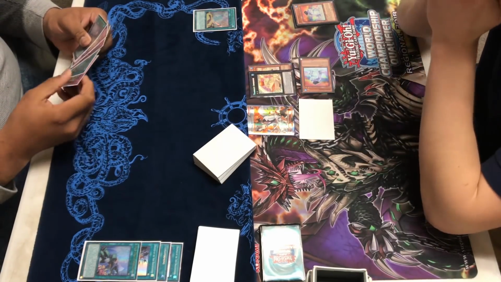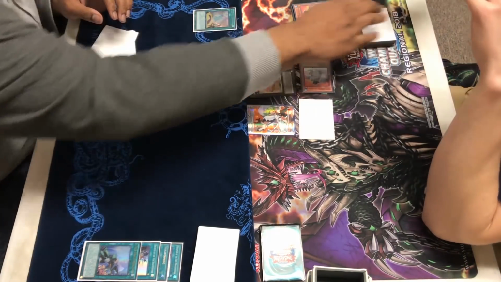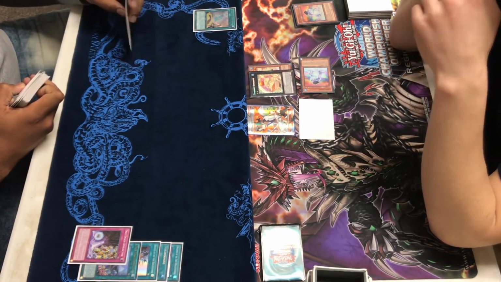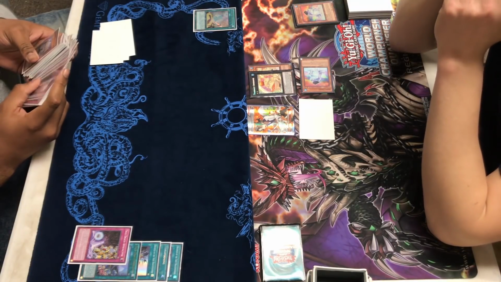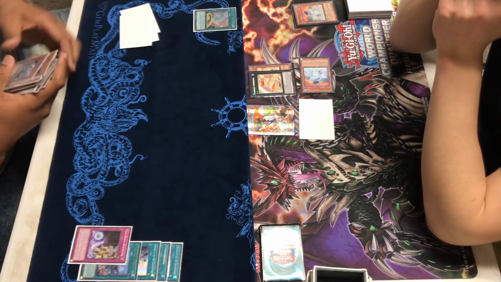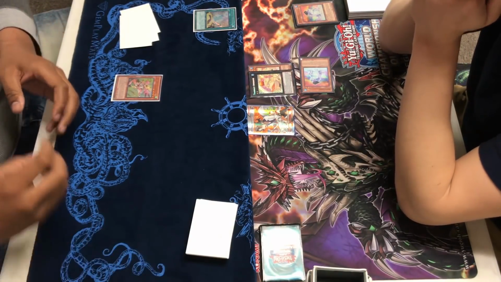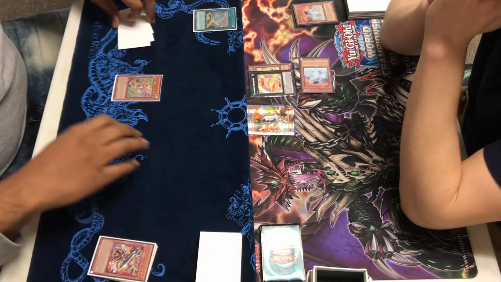Things are looking a little bit on the up and up here for the Paleozoic player. Going to set 1 back row face down, destroy it with Dragonic Diagram, rather. And then he will get, of course, the search that Diagram does offer, and then using Apocalypse to destroy his own Ignis. We'll see Majesty Maiden get added to the hand here.